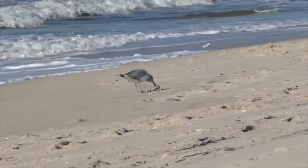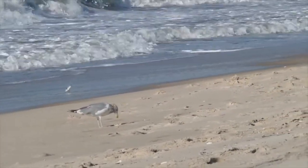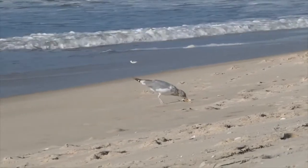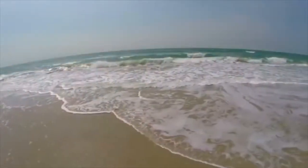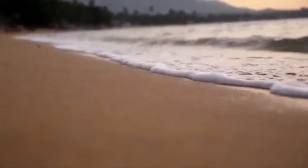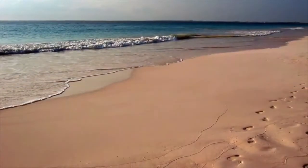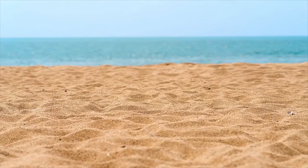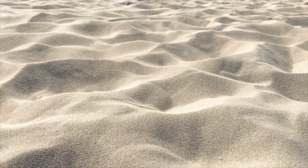Beaches all over are made of loose rock particles of materials such as sand, gravel, shingles, pebbles, or sometimes shells. Most beaches are found on the coast where wave action, current, tides, and seawater rise continuously to rework and shape the sediment. As a result, beaches are a dynamic, natural phenomenon, changing all the time. The sand on beaches has an interesting composition, mostly silica — a mineral quartz that makes up most of the sand in non-tropical and inland beaches. Calcium carbonate comes next, which is mostly aragonite, created over half a billion years from life forms such as shellfish and coral.